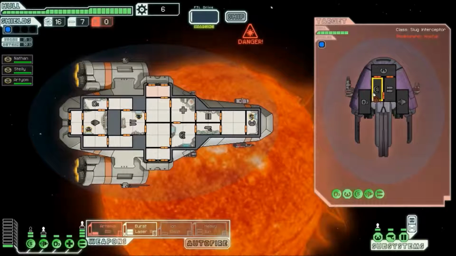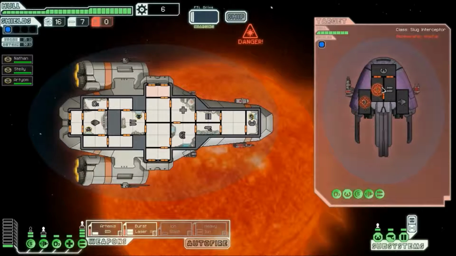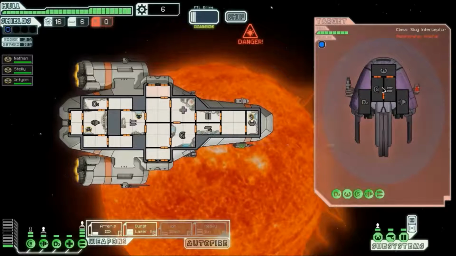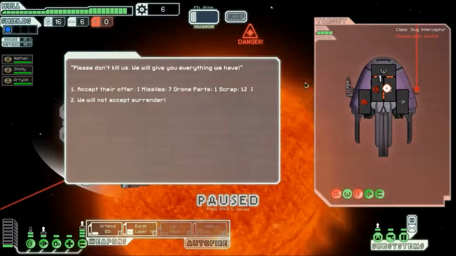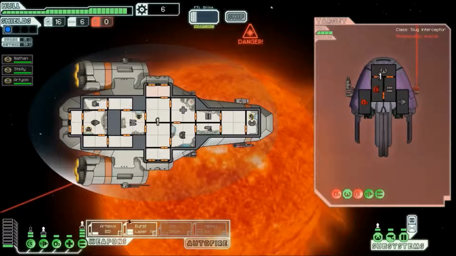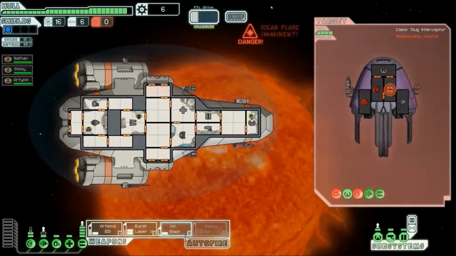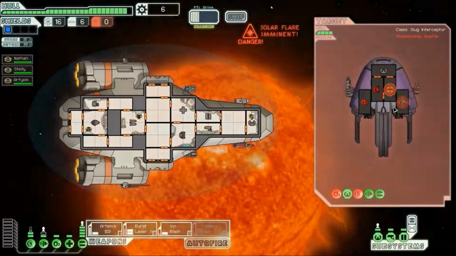There's loads of these ships running around. Yeah, my recommendation is to go for the oxygen and the shields, because that's how they survive. Yeah. I think I'll try out one of their weapons. See what it does. Oh god.